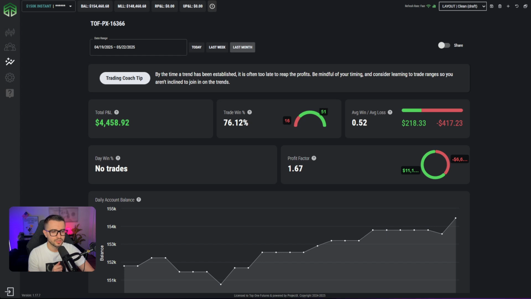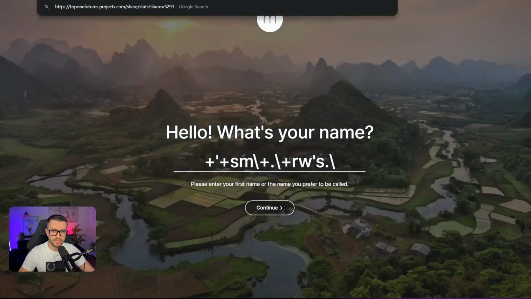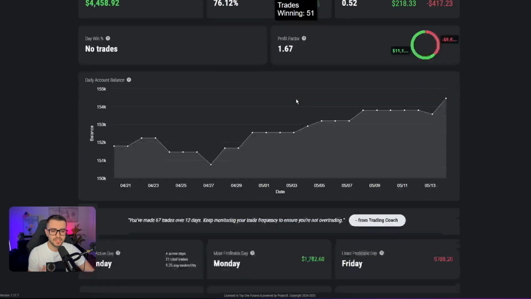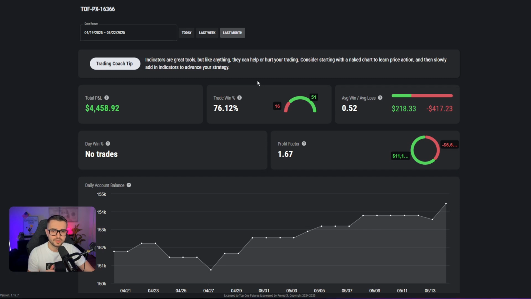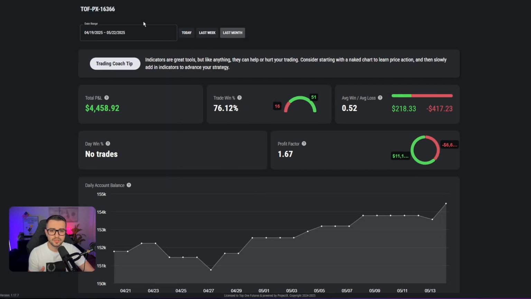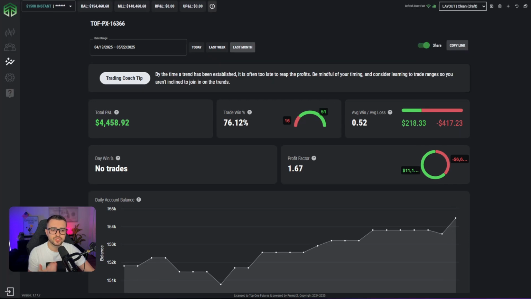If I click this and click copy link, I can share this link with a trading partner or a trading mentor. If we go to another page and open the shared link, as you can see, we get the exact same dashboard that we have on our ProjectX, except we don't have the toolbar here at the top, with our balance, maximum loss limit, and so on. Everything else is completely the same. And this is a continuous shared link, meaning that as long as this account is active, it will be active to your trading partner, okay?